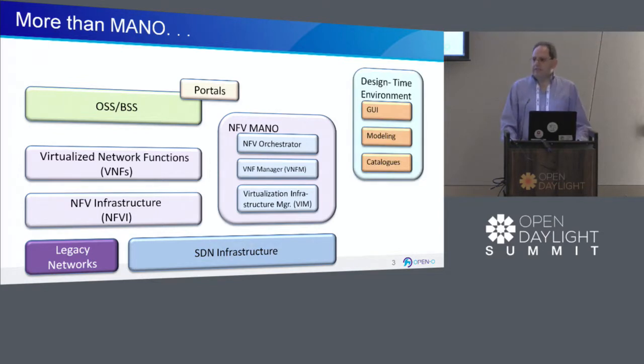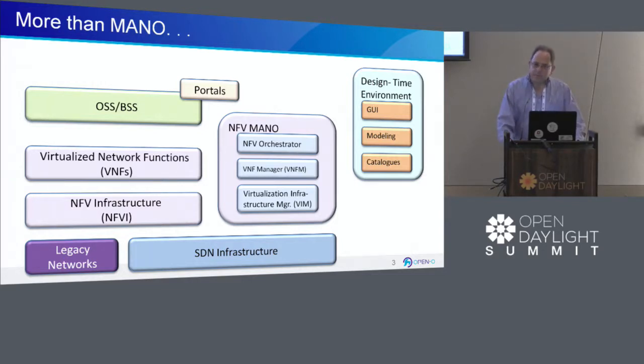And then finally, we needed a design time environment. And what's that all about? Well, there needs to be a way to create services in a way that does not involve too much software development. That's what model-driven automation is doing to transform the service delivery lifecycle. It's offering operators an ability to differentiate their services without having to create new software for every service they intend to deliver.